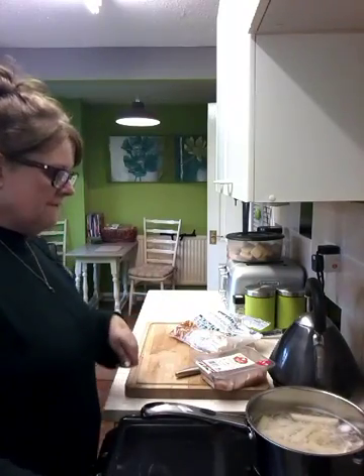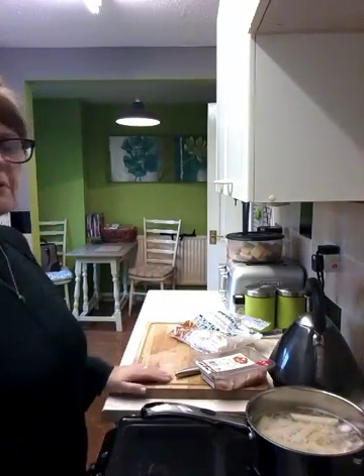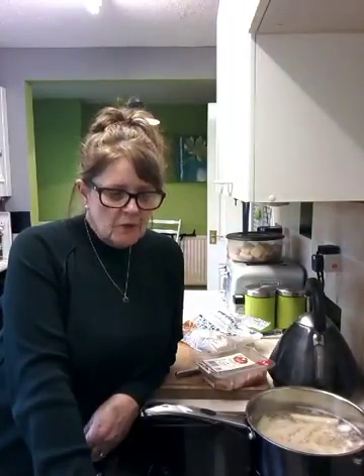So what you need for this is some pretty basic things: some flour, which I'll have to syn, and some paprika and some salt and pepper. I might put a little bit of Cajun spice in there just to give it a little bit of heat. I'm going to put it all in a bag, then coat the chicken in milk and then add it to the bag of seasoning and go from there. I'll get all my stuff together and I'll be back.